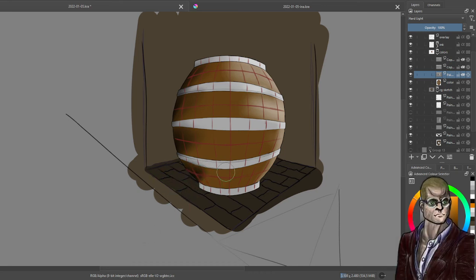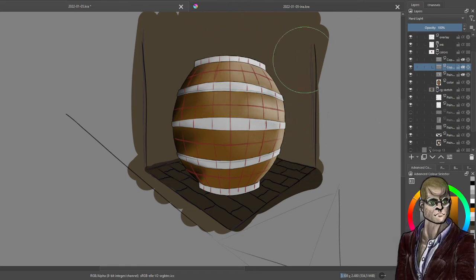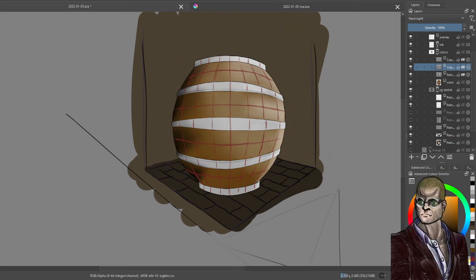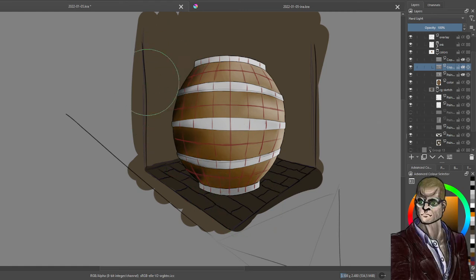And that is a part of the reason that I actually do have these extra layers. I am going to give it some general highlight on this side and some general shadow on the other side.